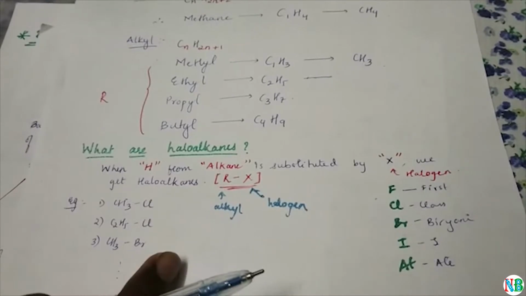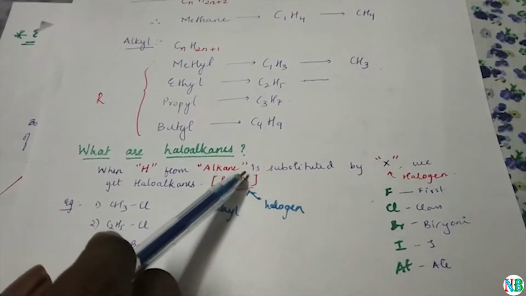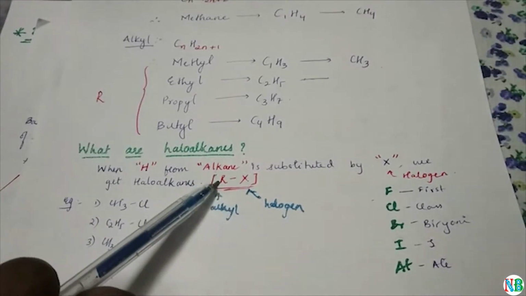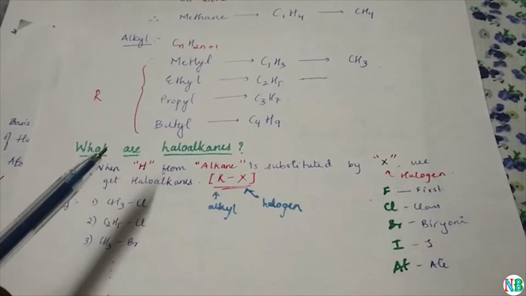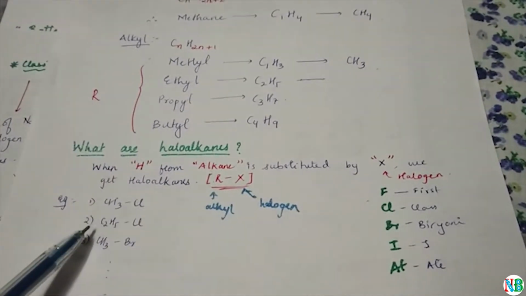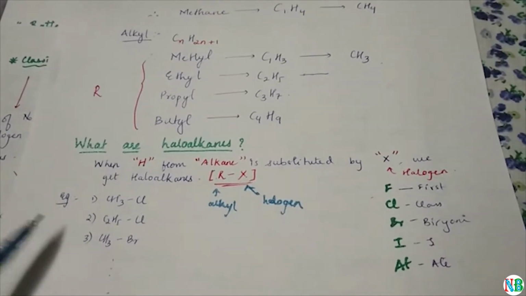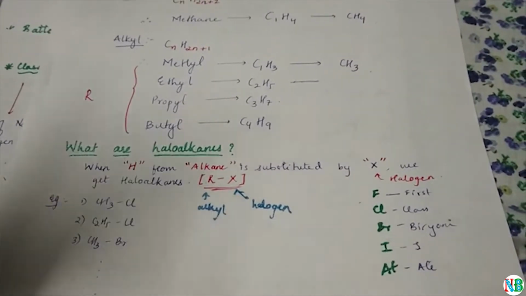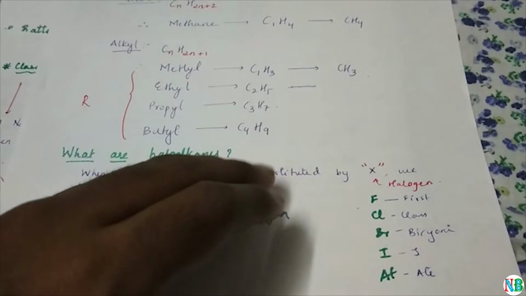So just as we know now what haloalkanes are, the formula is RX. So now you can put an R over here, you can put an X over here, and you can get a varied range of haloalkanes. So now if I put R as CH3 and X as Cl, here I get CH3Cl, which is methyl chloride. If I put C2H5Cl, where C2H5 is ethyl and this is chlorine, so I will get ethyl chloride. Similarly, CH3Br will be methyl bromide, and so on. So once we learn the nomenclature, how to name our compounds, we can go further deep into that. Okay, so this is all about what haloalkanes are.